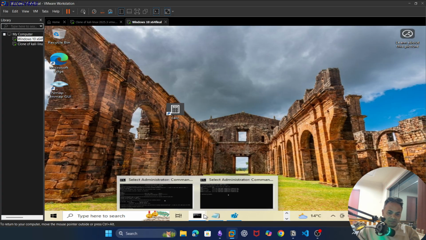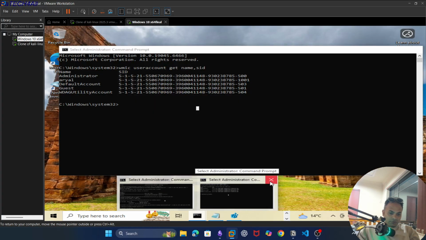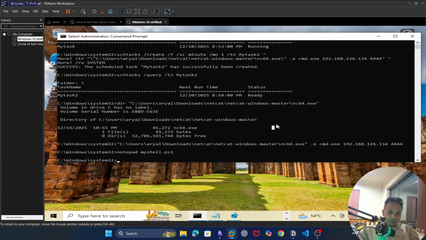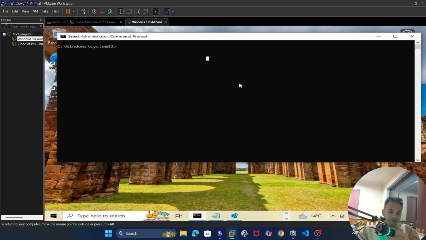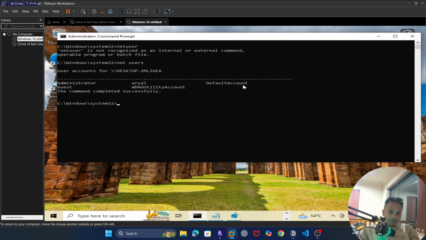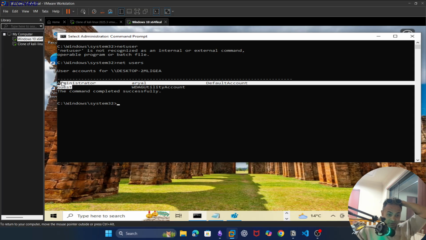I'll clear the screen, CLS. In the terminal we use CLS. So, net users, it will show the users here. Right now we have administrator and guest.